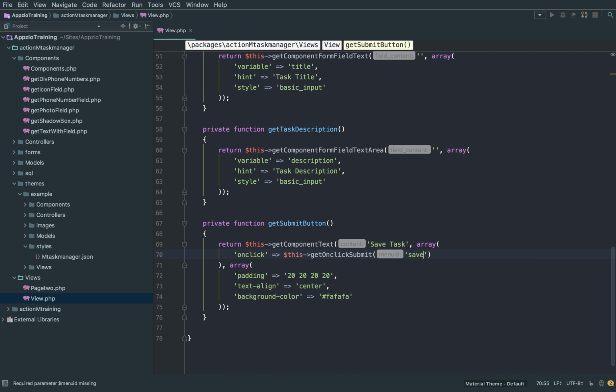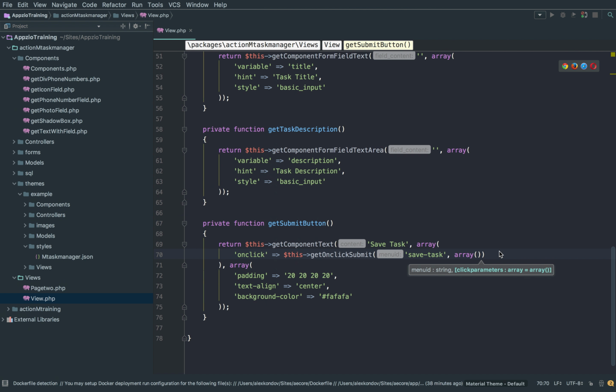So it's always good to have something like this in it. Passing different menu IDs helps the controller make the difference between different submits. And we can also pass and ref parameters. This is, for example, if you want to pass additional information to the controller about how something should be rendered, or I don't know, something like this. So what will happen is, forget to save.